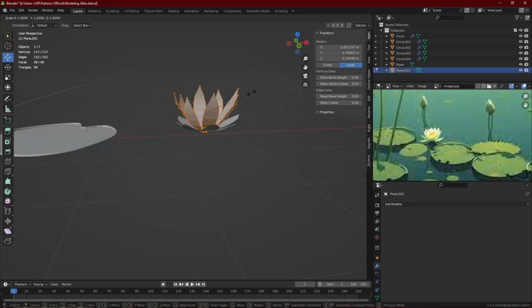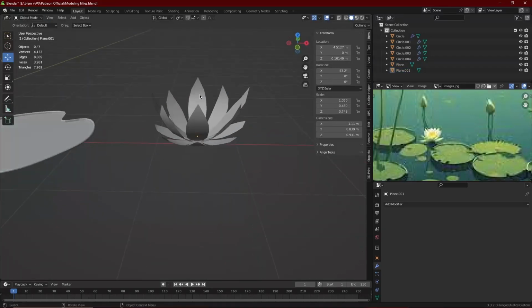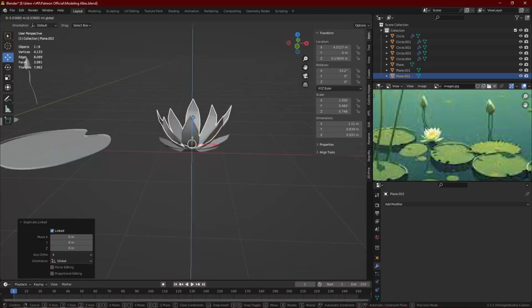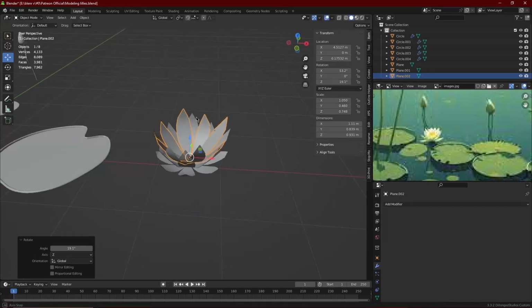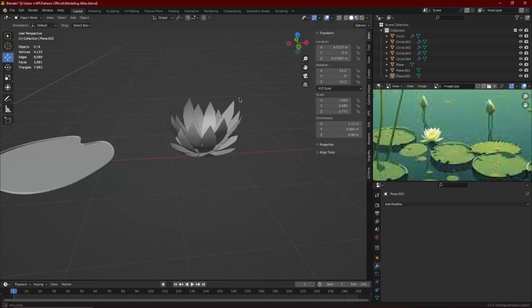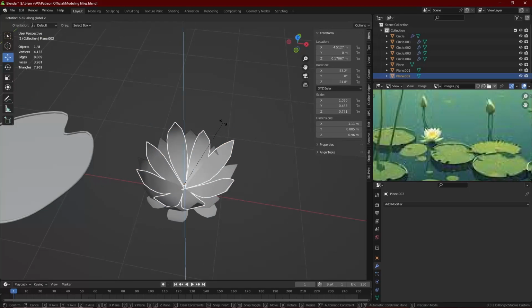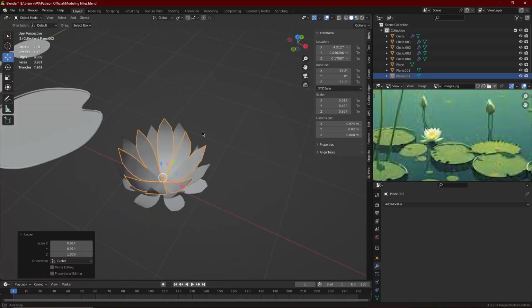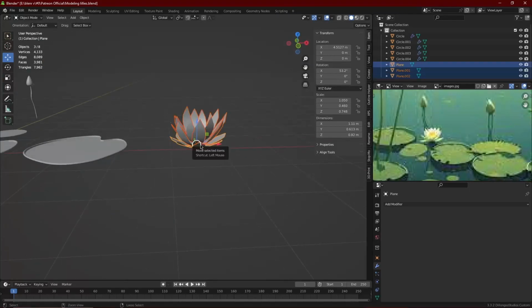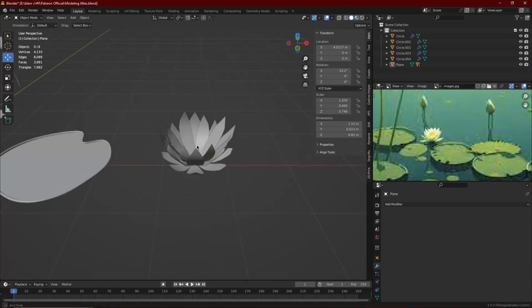And now for this top petal, we can Alt D this mesh, because the bottom petal will be different from the top petals, but these 2 meshes that I duplicated are going to be the same. So all I need to do is Alt D it so that it can copy the information of the previous models. And then I'm just going to parent it to the bottom petal so that I can move the bottom and then the rest will follow.